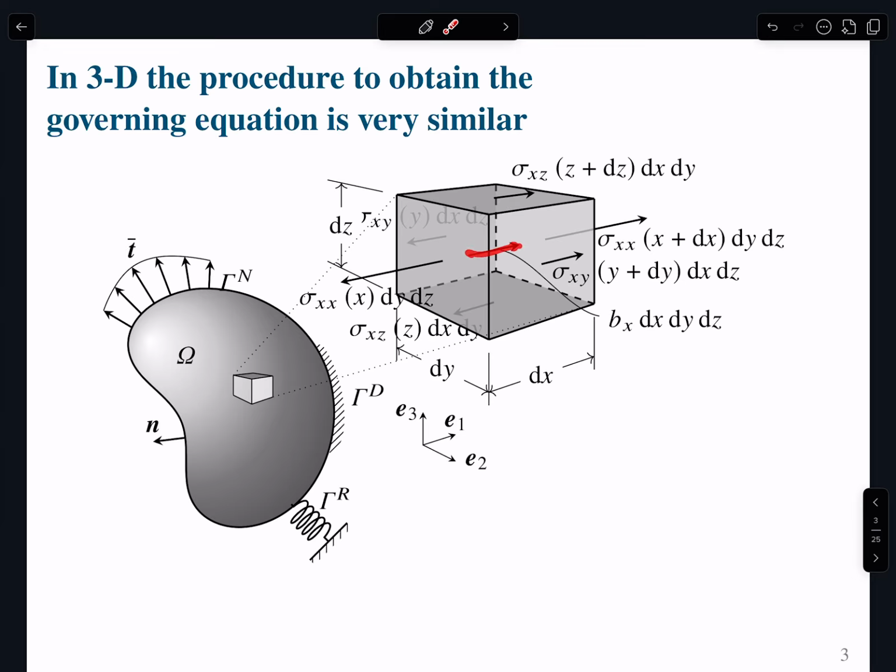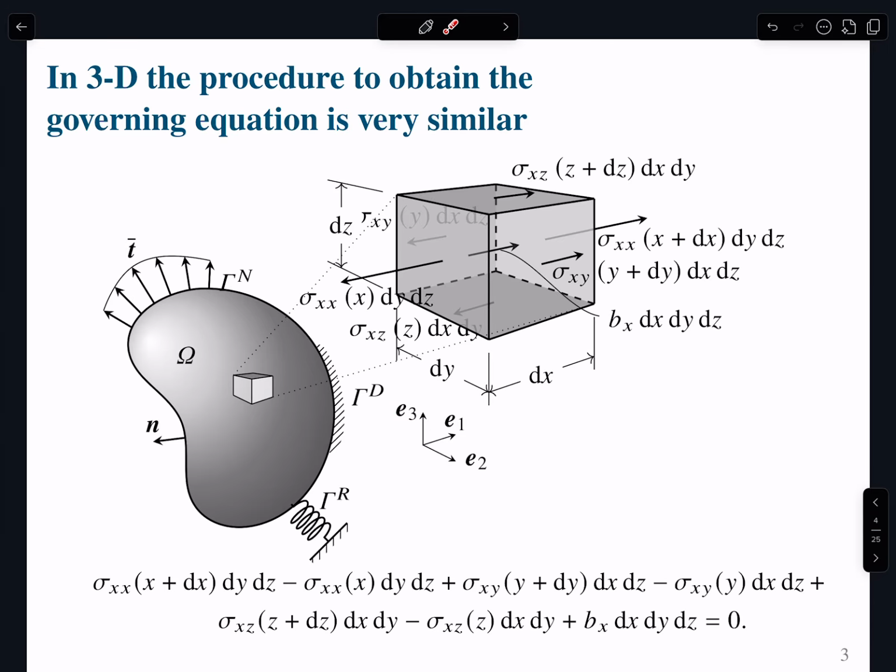And then we have this force that is bx dx dy dz, and it's a volumetric force. Normally, we talk about it as the body force. And when we talk about body force, we're normally thinking about your weight, right? The weight of the body. So in the case of the weight, this is going to have a component just in the direction of the z e3 vector.